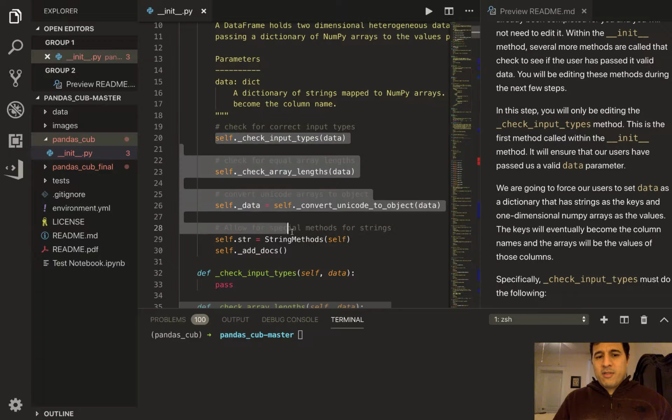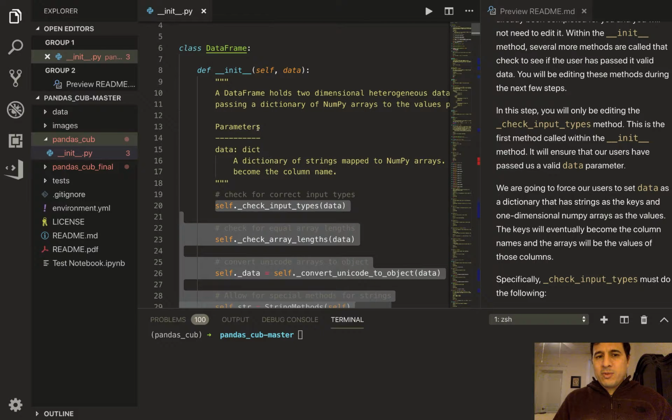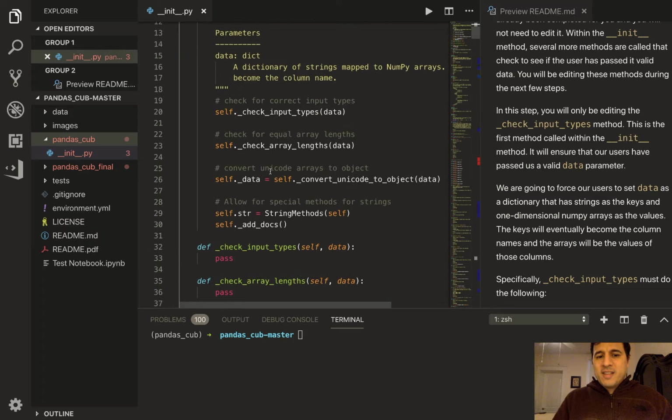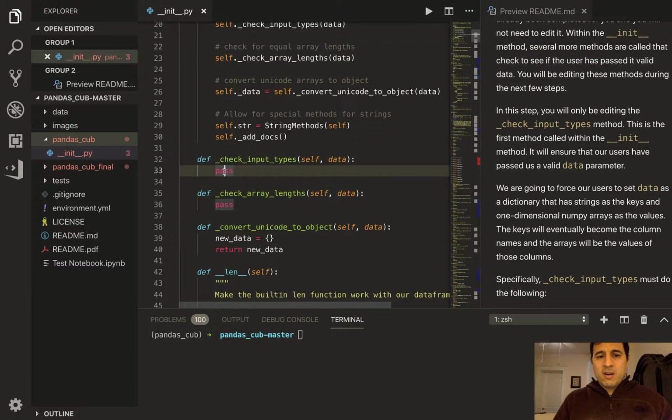It makes several other method calls. You will not have to edit the dunder init method. Instead, we will have to edit some of the methods that it calls. In this step, we're going to edit the check input types method. So we're down here, and we're only going to be editing the check input types method.